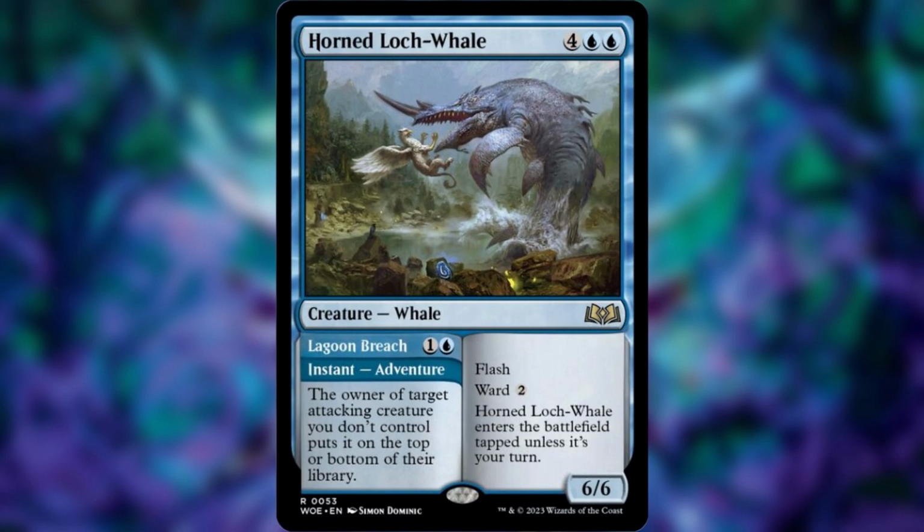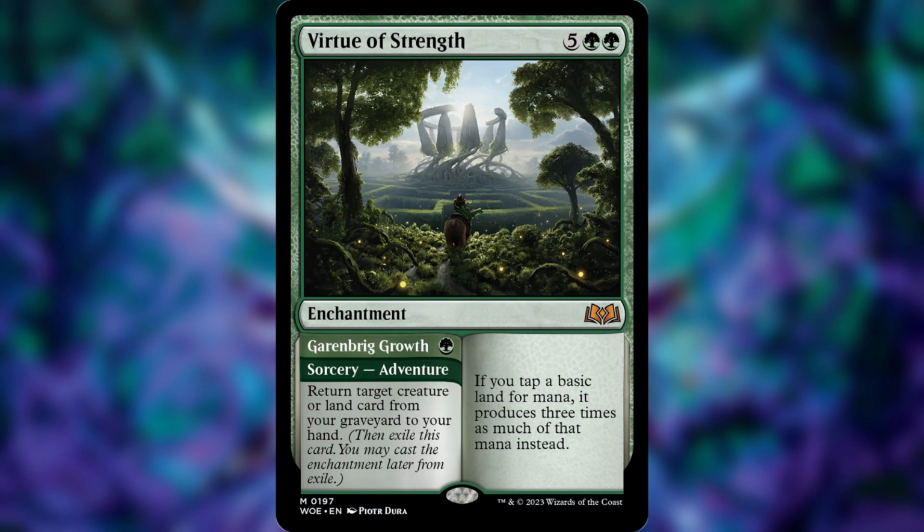Moving on to the final virtue. It is Virtue of Strength, the green one. It is an adventure. So the adventure part is Garenbrig Growth. It is 1 green for a sorcery that says return target creature or land from your graveyard to your hand. But Virtue of Strength is 5 and 2 green for an enchantment that says if you tap a basic land for mana, it produces 3 times as much of that mana instead.